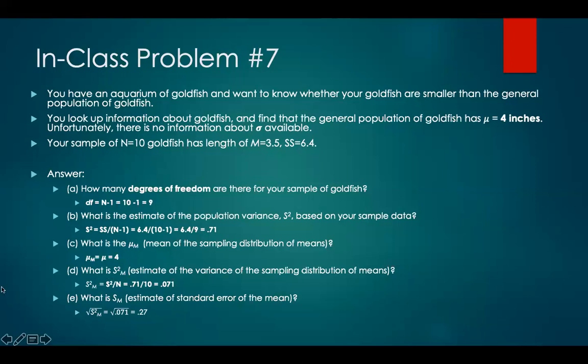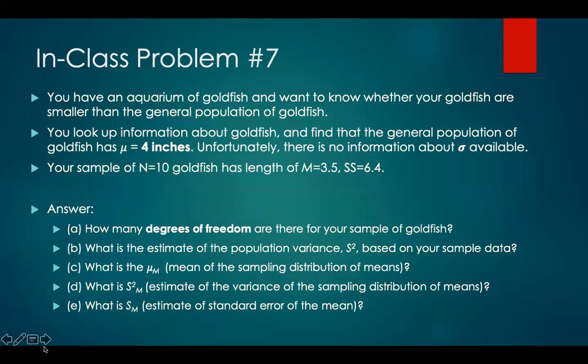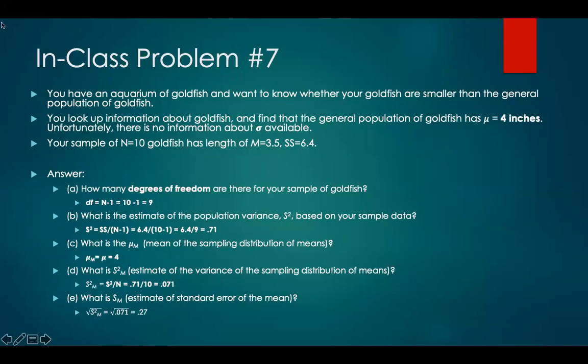Now, please reach out if you have any questions with this information. It can be somewhat tricky, but based on how you guys did with z-scores and z-tests, I imagine that you'll do pretty well. Not much is changing here. The only difference is we don't know our population standard deviation or variance, and we have to make a few tweaks to go through with our test statistic on account of that.